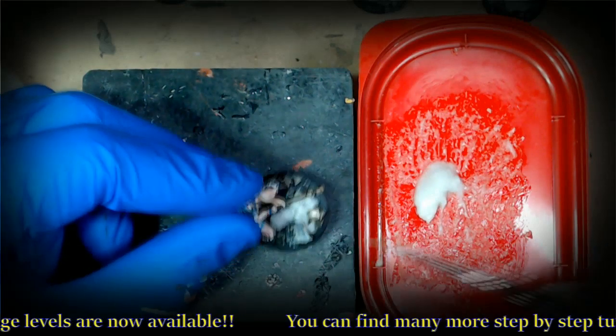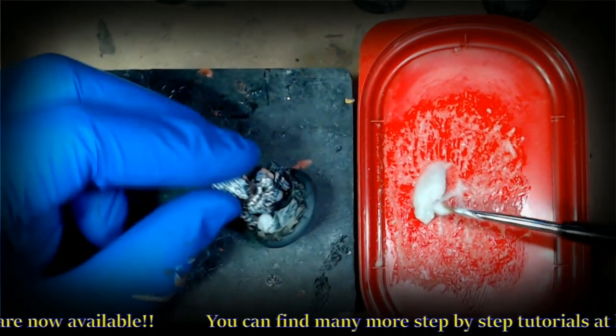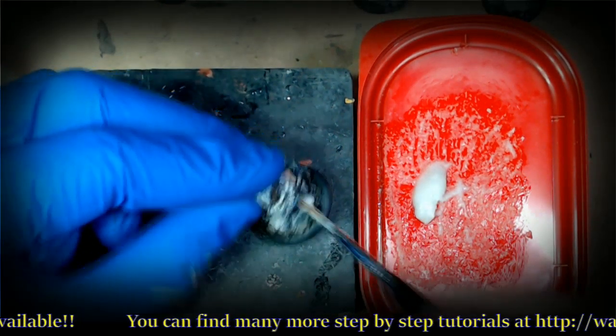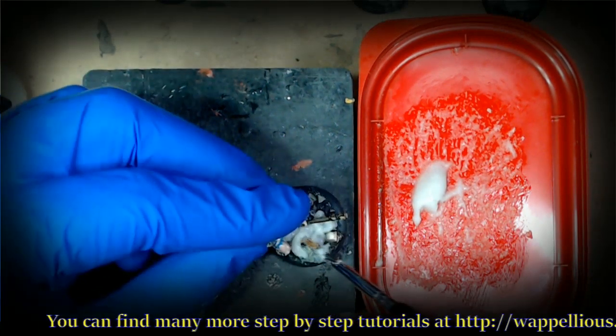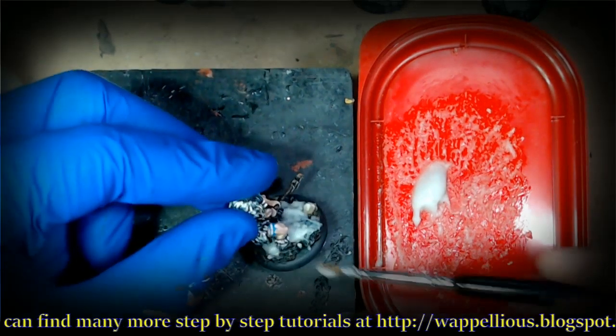That's why I'm trying to show you a few different methods here, so you don't think, oh gee, I don't have the crushed glass, or I don't want to use the crushed glass, so now I can't do the snow like that. I'm trying not to restrict things, I'm trying to just present as many options as possible.